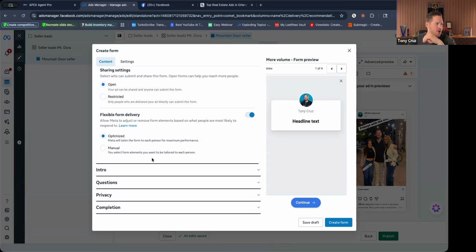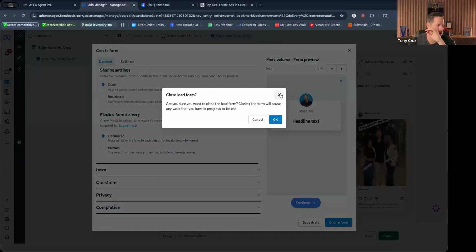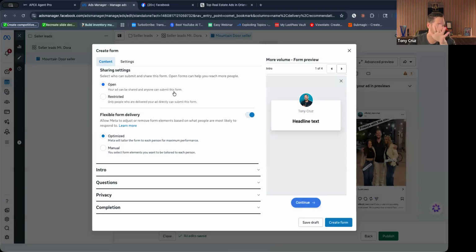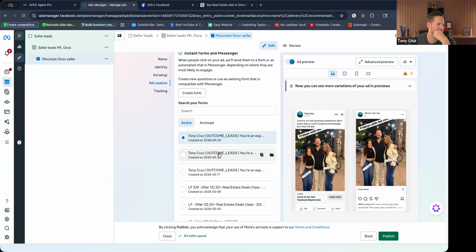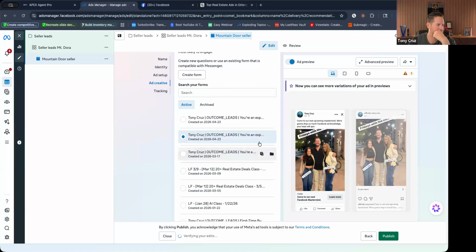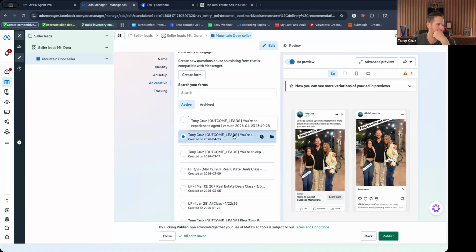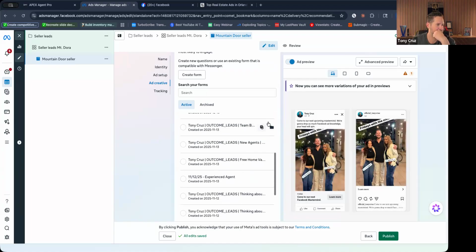And this is what we're going to be going over next week. I'm not going to get into how to create a form this week. I only want to show you where you can go for it. Once you can see, I have multiple forms created. All right. So this is the form they're going to fill out when they get to my ad.